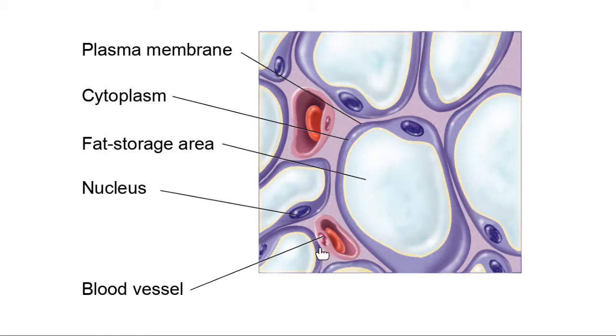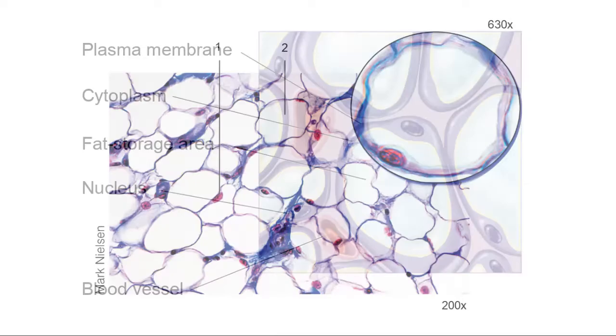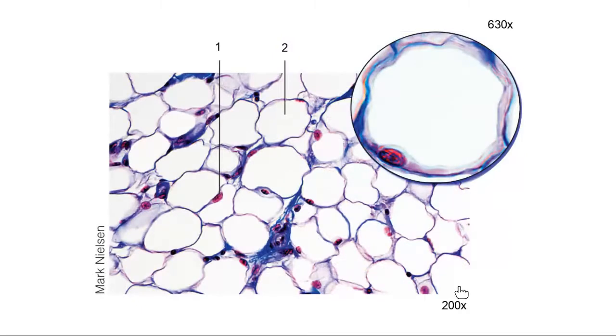The adipose tissue has many blood vessels. It's highly vascularized tissue. And here you can see the adipose tissue. In this picture, you see that we have empty looking cells. This whitish part is the fat droplet, and these are the nuclei which are pushed against the cell membrane. The adipose tissue can store energy for us because it's full of triglycerides. And at the time of need, we can break down these triglycerides and use the energy.